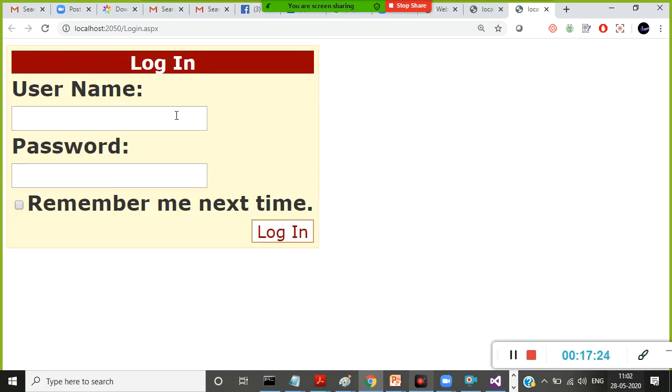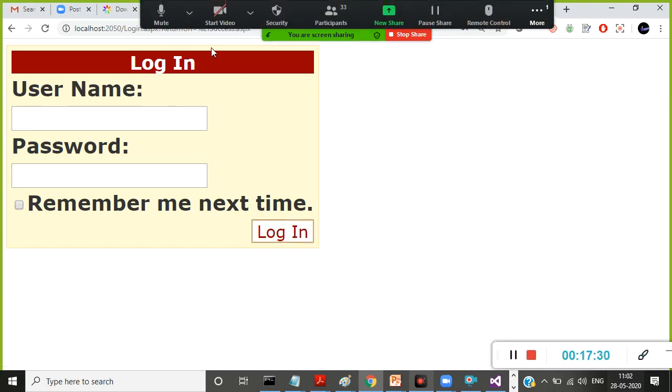So now Anil and Sunil both are authenticated users, but they both don't have the permission to access the success page because we have not given the permission. We told deny users is equal to star. Deny means don't allow anyone. So authorization is used to provide permissions, roles and responsibilities for the authenticated user.